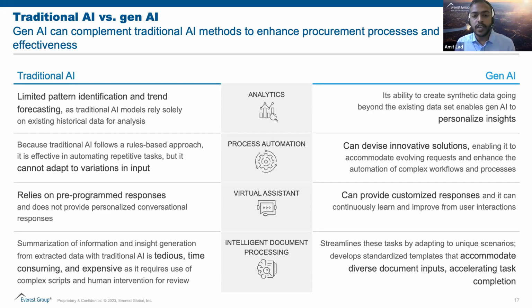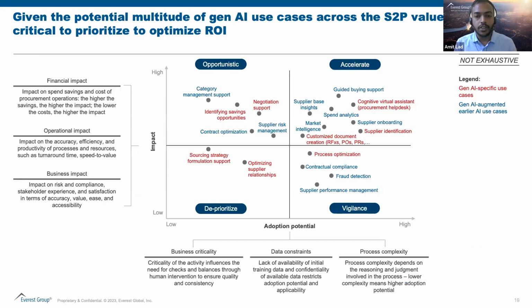What generative AI brings to the table is that it can go beyond your historical data by creating synthetic data. So let's say you have your training data that you are feeding into the generative AI model. It can take that and create synthetic data on which you can do various iterations of how you want to go ahead with the implementation and get an optimum way of implementing it. That way, analytics will be enhanced with the use of generative AI.